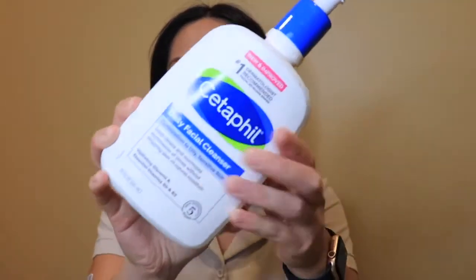For the most part I just like using products that are really soothing, really gentle, and for sensitive skin, because instead of getting an acne breakout I'll get a rash. So for my morning routine, I always wash my face with the Cetaphil daily facial cleanser — this one is for combination to oily skin and sensitive skin. I like it because it doesn't strip my skin; in the morning my skin isn't really dirty, just a little oily.